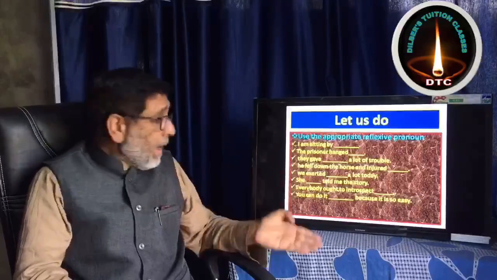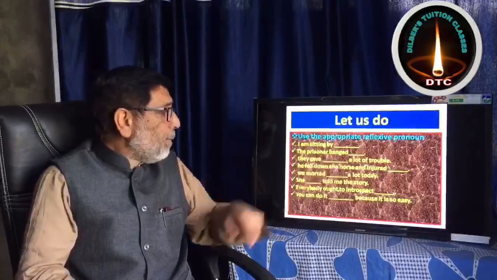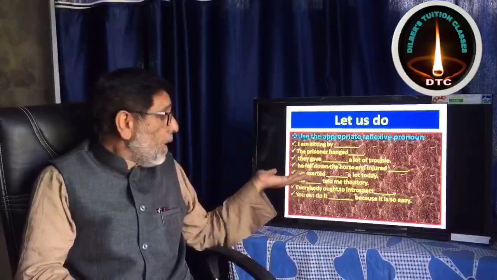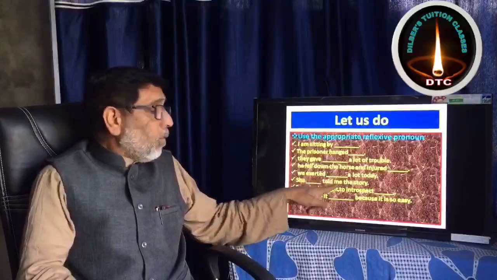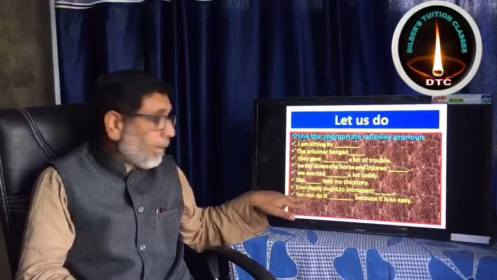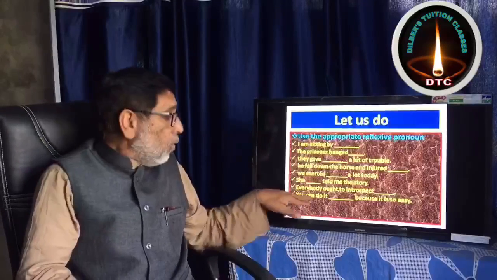I am sitting by myself. The prisoner hanged himself. They gave themselves a lot of trouble. He fell down the horse and injured himself. Accordingly, we exerted ourselves a lot today. She herself told me the story. Everybody ought to introspect himself. Everybody के बदले में himself. You can do it yourself because it is so easy. Or you can do it yourselves because it is so easy.